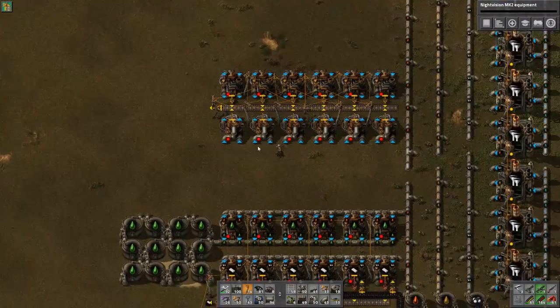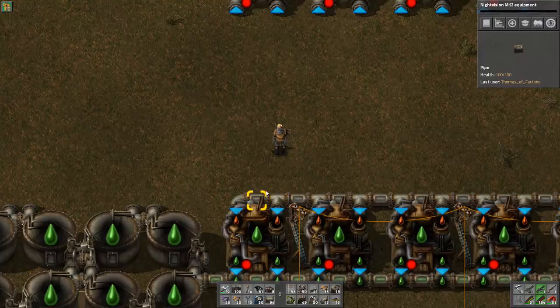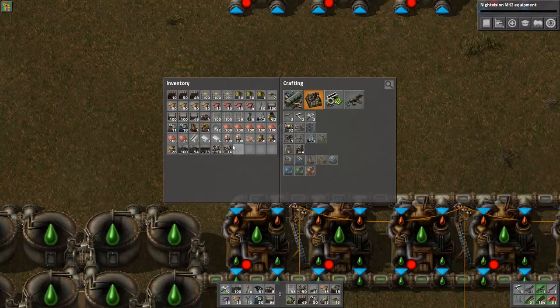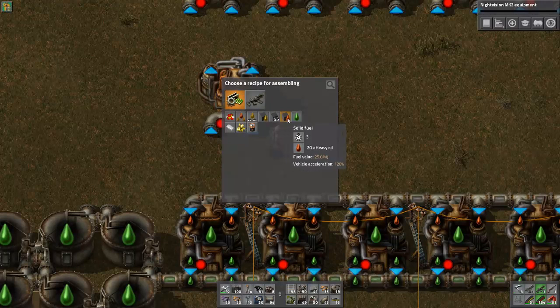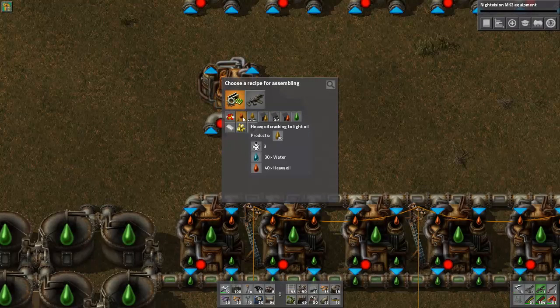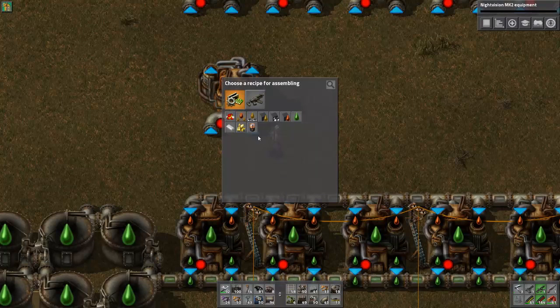So we have heavy oil going in right here, and I do believe that we can convert heavy oil into light oil. Let's just double check here. Let's click a factory here just to see what we can do. So we can turn heavy oil into light oil. All right, that's not good.